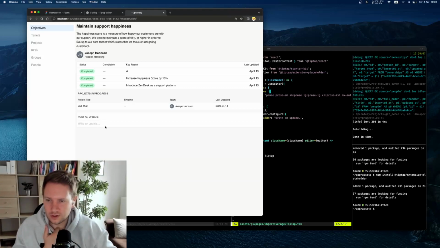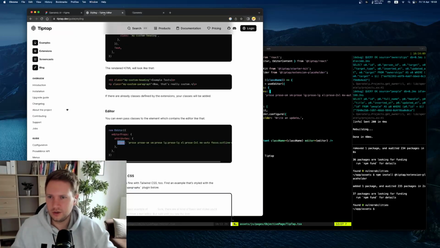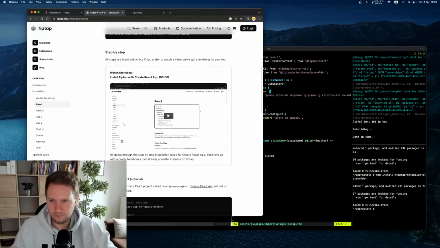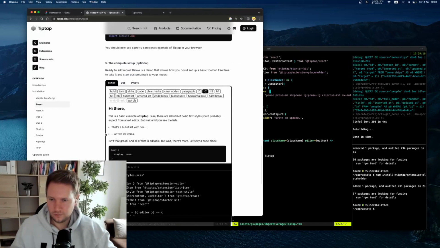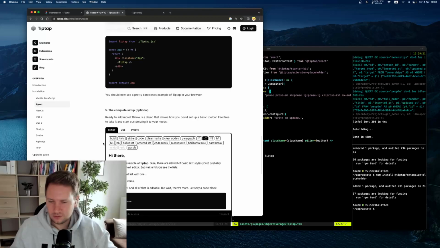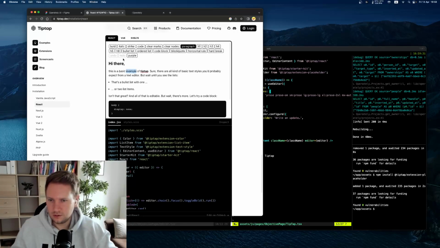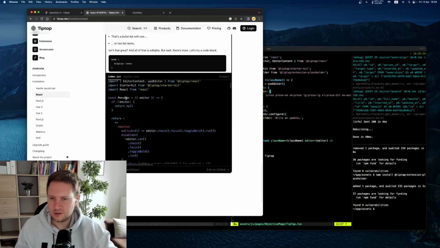Okay, what else? Well, I would really like to have something like this. So buttons and everything with this. Okay, how do you do this? Nice. Okay, so what do I do? It says menu bar.